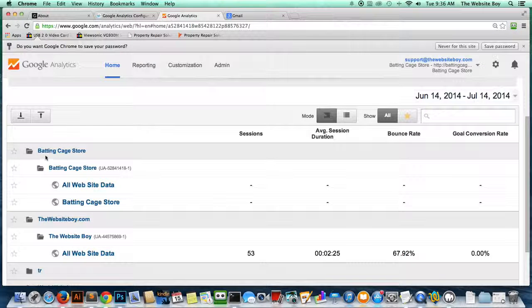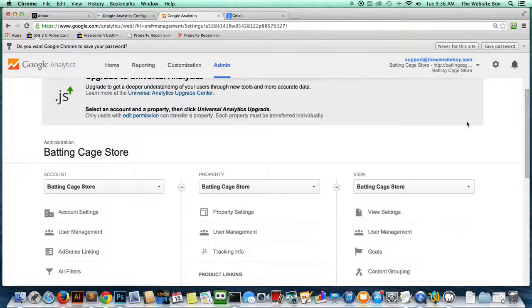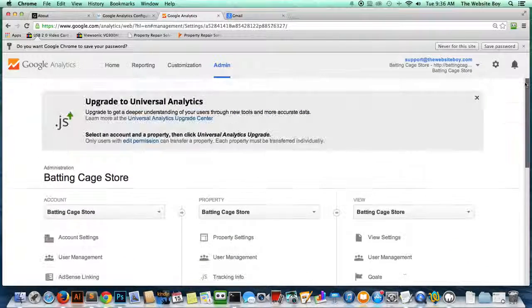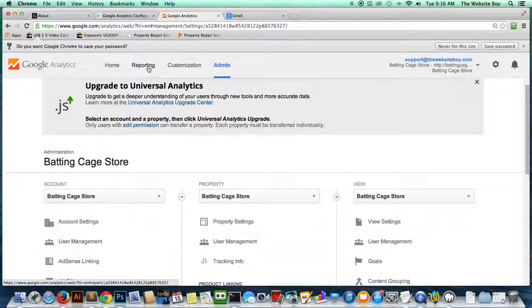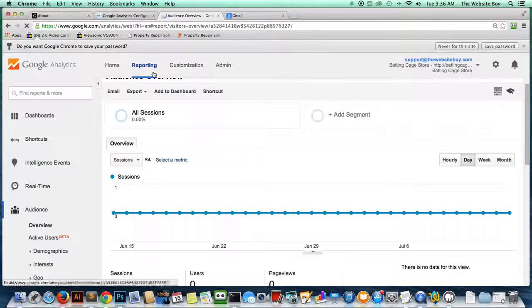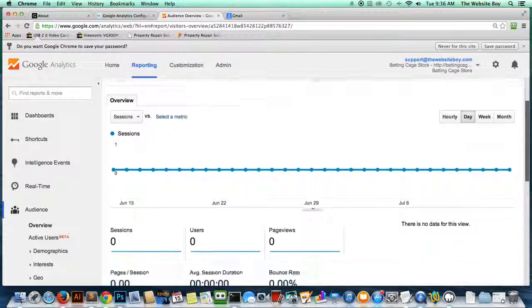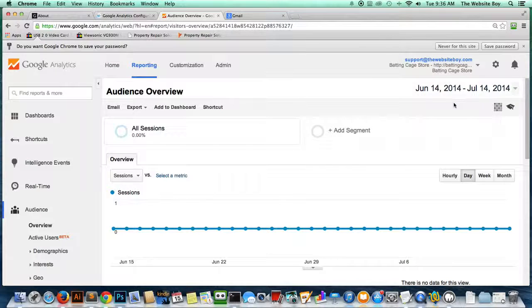But anyways, so now let's go to admin and we want to make sure this is tracking, right? So let's go to reporting because we want to see what's going on with this. Reporting for that specific site. And this is the reporting. How do I track this is working? Usually what people tell you to do is go to the tracking information.